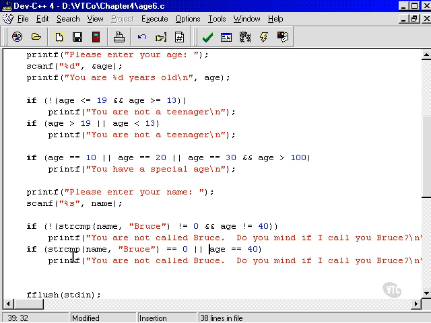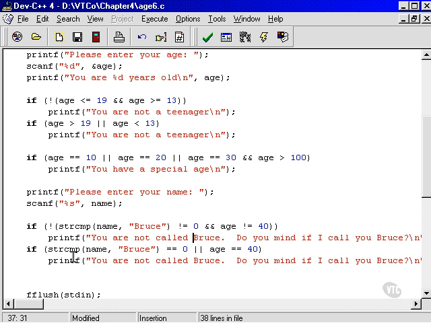So you might see a pattern here. The way to not something, to make something that was true false and false true, is to reverse all the relational operators, so not equals becomes equals, and less than or equal to becomes greater than, and so on, and reverse the ands and make them ors, or reverse the ors and make them ands. It works, believe it or not. This will work here.